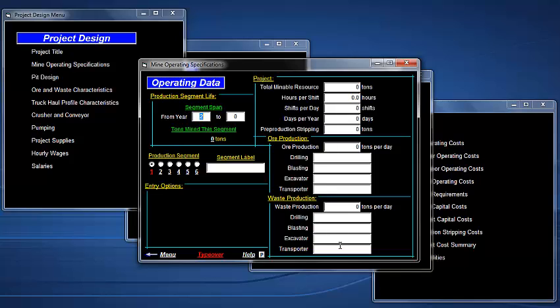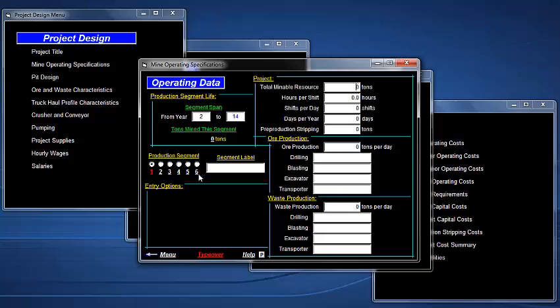The screens are mostly laid out as the one you see in front of you. There are 2 or 3 different types of entry. One is simply where you type in numbers. There's entry where you're given a selection, and generally a screen will come up where you can select from options provided by the program.